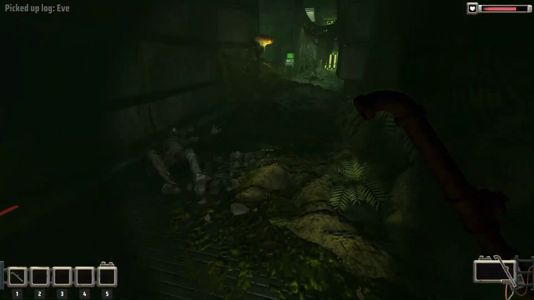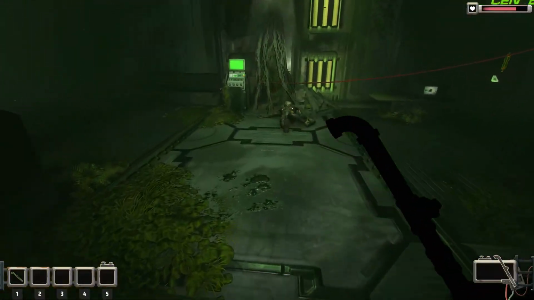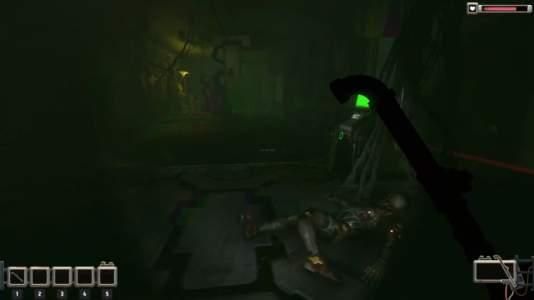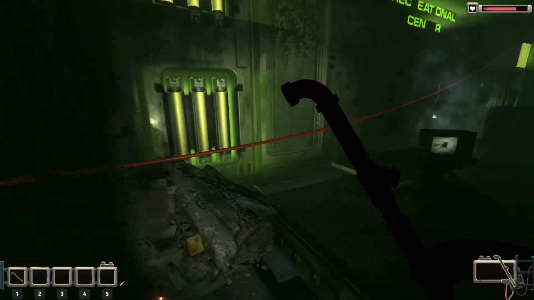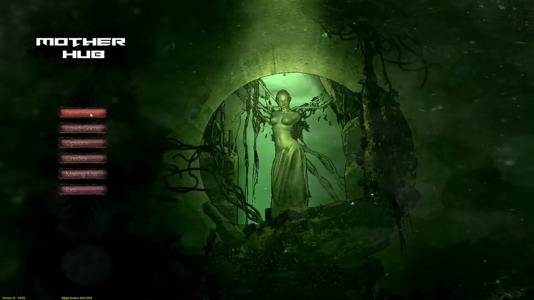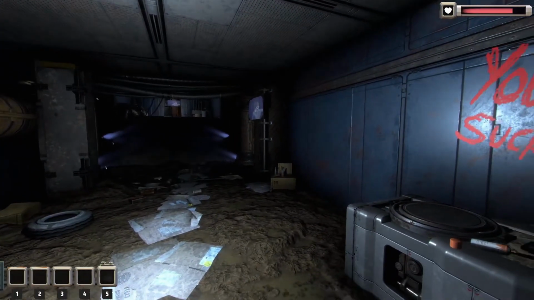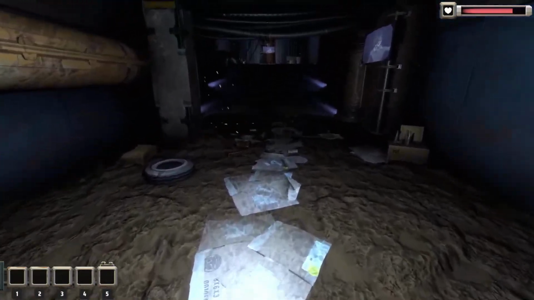Mother Hub adopts the survival horror shooter genre with a first-person perspective. It utilizes a visual approach and a futuristic setting reminiscent of horror games from the 2000s, instantly evoking nostalgia and reminding me of Doom 3. When selecting New Game, players are immediately thrown into the experience without any cutscenes to provide story context.